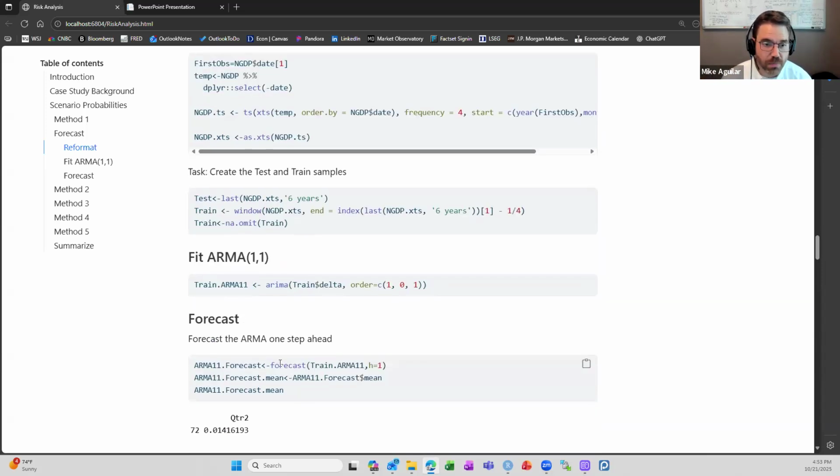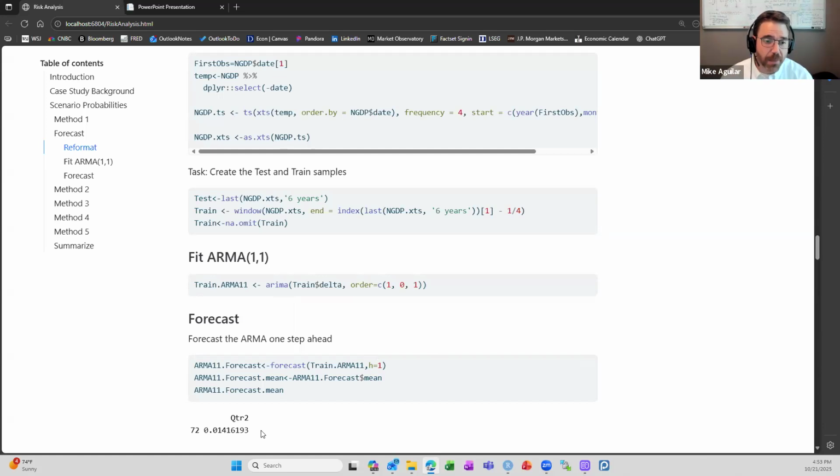So I will forecast. This beautiful XTS time series package speaks like natural language. Forecast that model 1 period ahead. H equals 1 period ahead. Grab that forecast, $ peek into it, mean. And that's saying that it'll be about 1.4% in that second quarter.